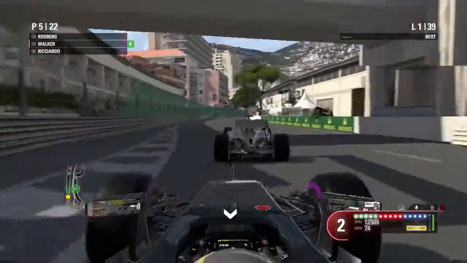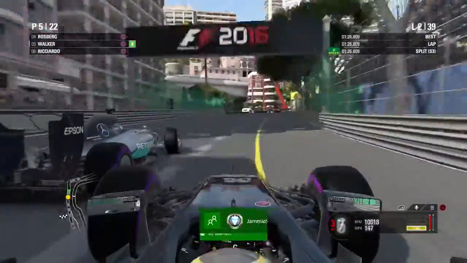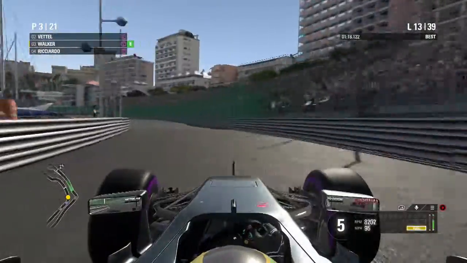So skipping to the end of lap 1, we get quite a good run out of there, just behind Rosberg in his slipstream, and of course we're going to make a move down the inside there. Nice move there, nicely done, and we're through into 4th place, back up into our original position.